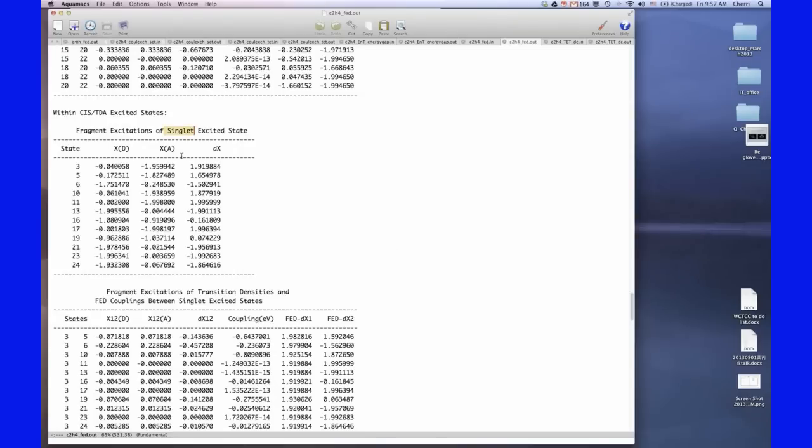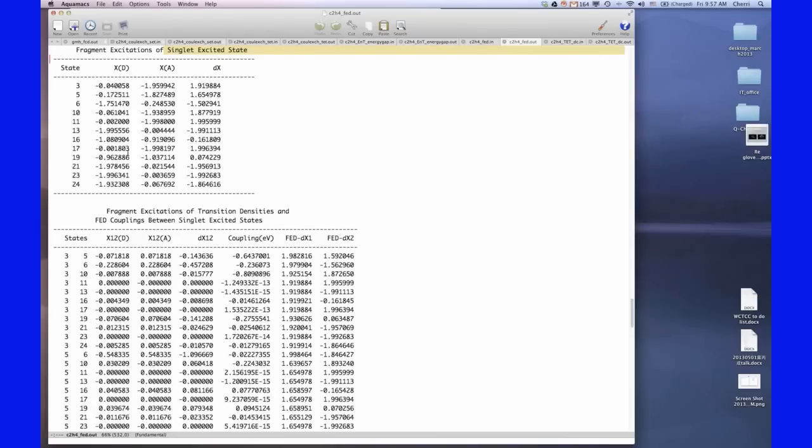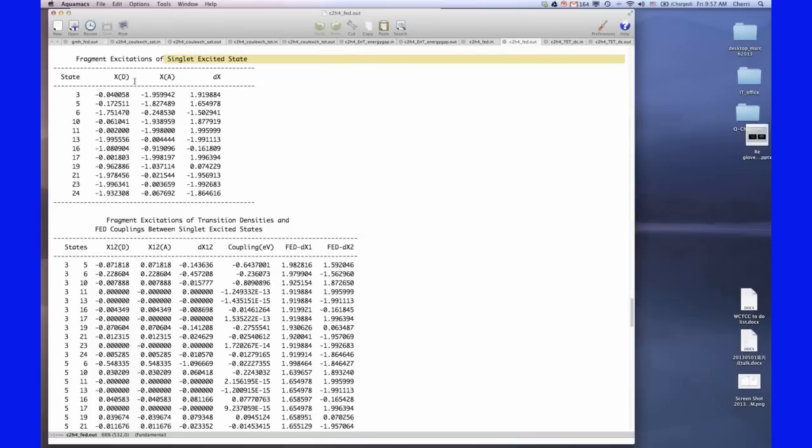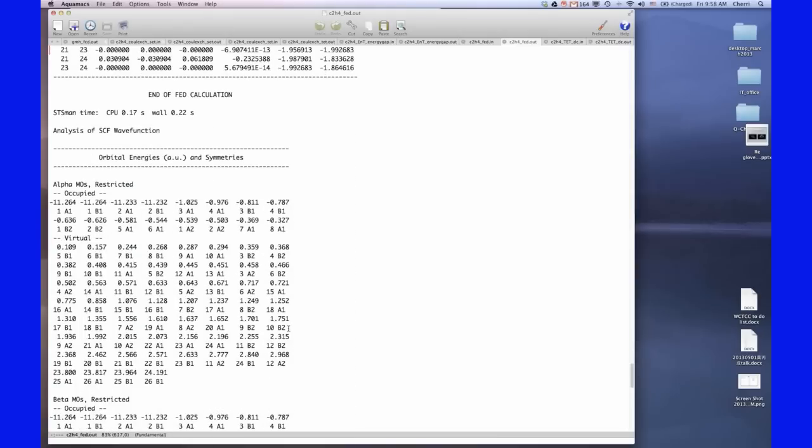Again, you can do it for the singlet states, which is another set of states. We want to look at, again, donor and acceptor excitation. The first singlet state will have your acceptor excited. The second is still more or less, the acceptor is more excited. So we cannot look at 3 to 5. This is not going to be a pair that makes sense. Instead, we should look at 3 to 6, because now the donor is excited in this state. So this will be probably the state pair you want, depending on the problem you have. So this is the coupling value you can report. And the unit we give you is in eV.